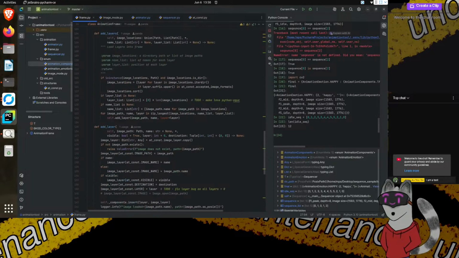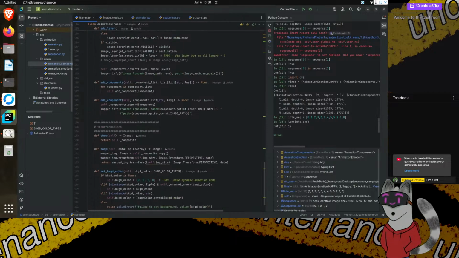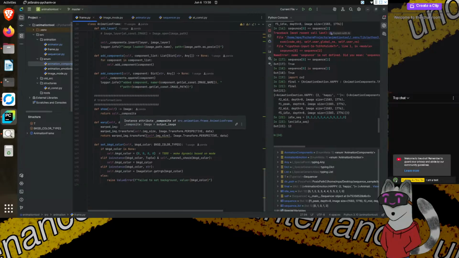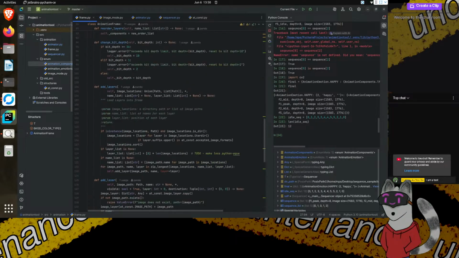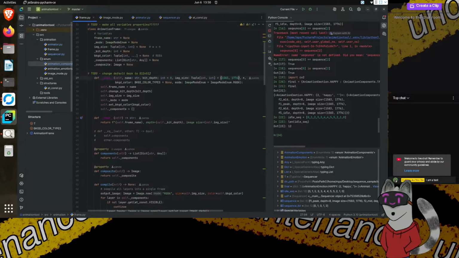In my case, I want to change a particular layer's color. So let's see. Structurally, what we have here is, all right, let's grab a frame and see.